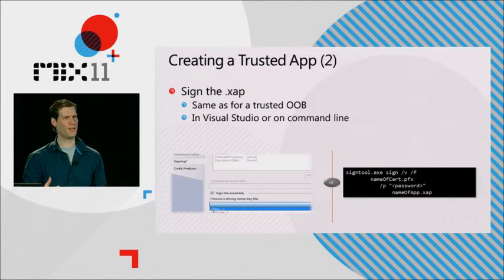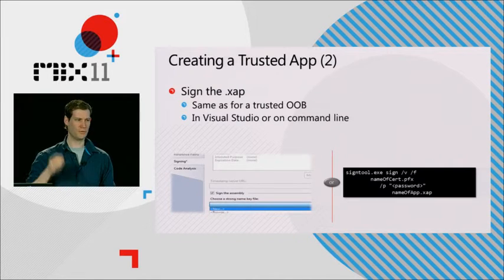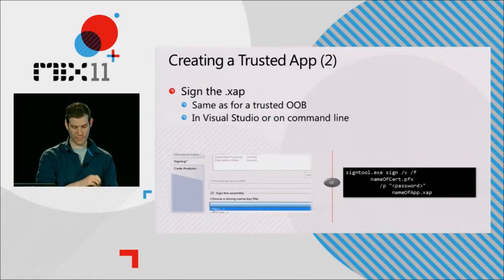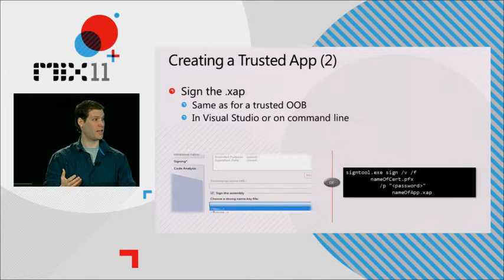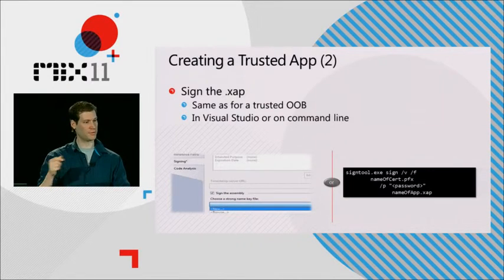And the second part of creating a trusted in-browser application, first you have to ask for trust. Second is you have to sign your XAP, because that authenticated signature is going to be what the administrator is trusting. You give the application a certificate. The admin says, I trust applications with that certificate. There you go. And the process here is, again, exactly the same as it was for Silverlight 4 trusted apps. You can do it in Visual Studio. There's a nice little page in VS. You can also do it at the command line if you're that kind of person. And we'll show you in Visual Studio.